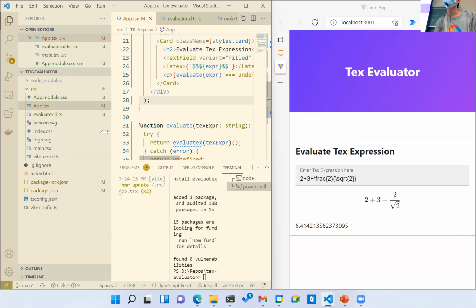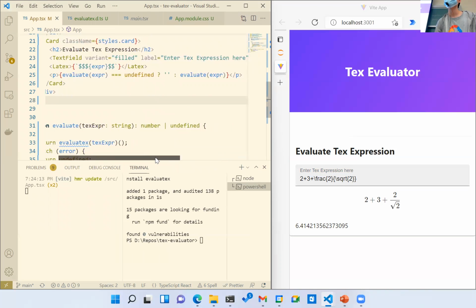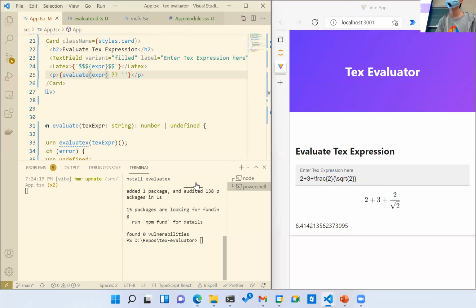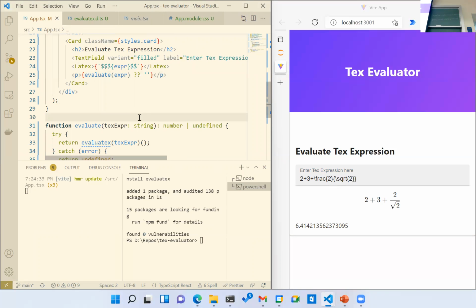Yeah, but this is pretty long and it's pretty hard to read. So if it's undefined, then it's an empty string, otherwise it's the expression itself. So that's why we use this double question mark. The whole expression will just be the value of the expression before the two question marks if it is not undefined or null. If it's undefined, it will use the value after the double question mark as the value for the whole expression. Any questions? Are we on the same page?